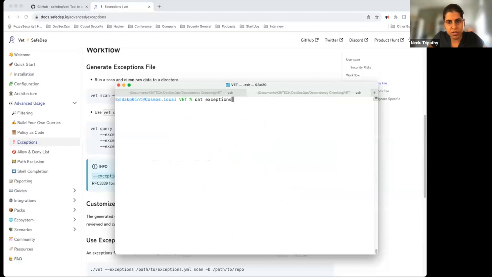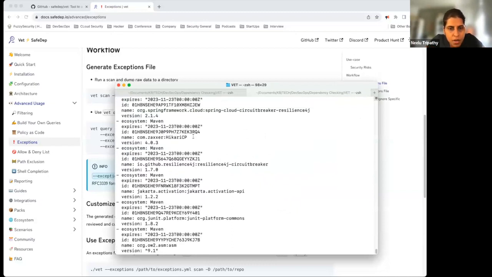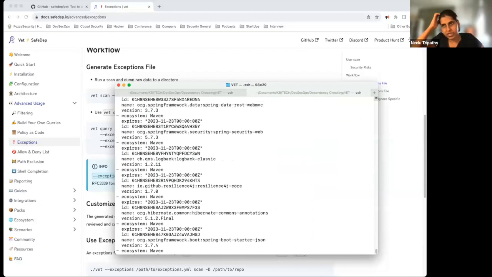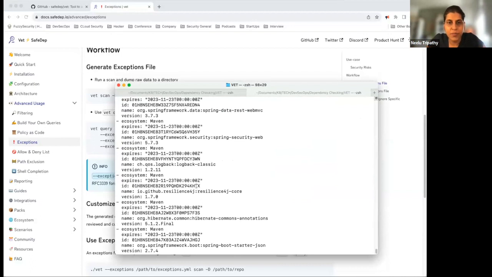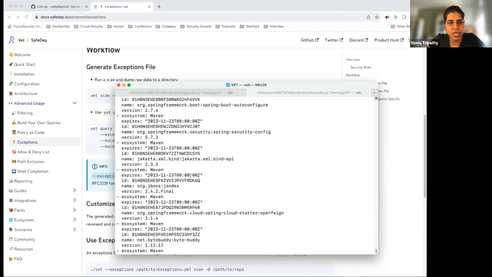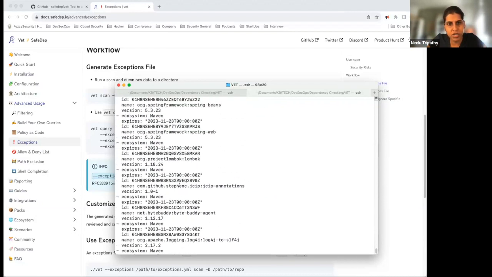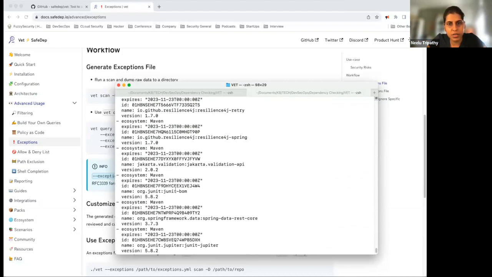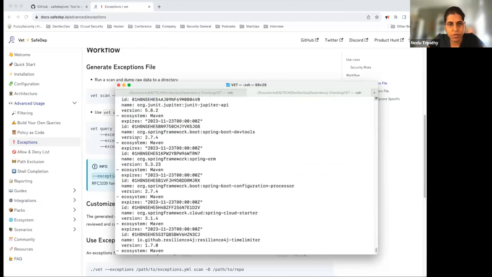Now, if you look at this, we see an entire set of exceptions by default created for all the packages that we had. Now, remember, this is just to ease the developers to be able to keep what they want to keep and discard all the rest. It's just to make the job easier. It does not mean that we suppress all of these dependencies. So here you can pick and choose what you want to actually suppress. Now, one interesting thing to look at is, in the last report we had generated, maybe we'll also go through the structure of the exceptions file.